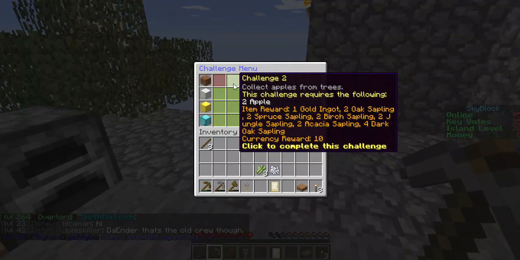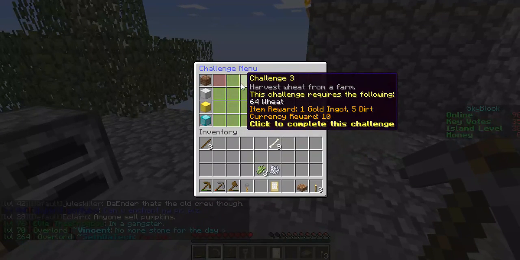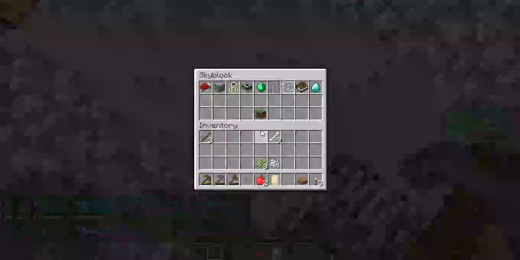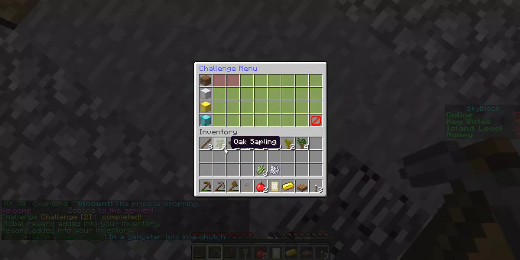Challenge 2, collect 2 apples from trees, and that gives you gold and get 2 oak saplings. It gives you like 2 of every sapling, and 4 dark oak saplings. He needs 2 apples. Okay. Yeah. Well, then might as well go ahead and complete that one now. Yeah, we got 2 of all saplings, and then 4 dark oak saplings.